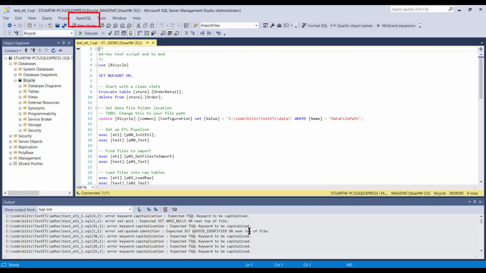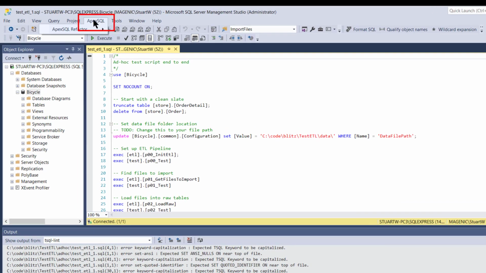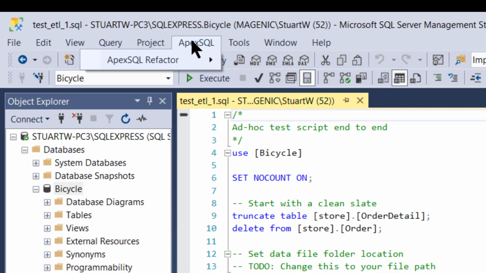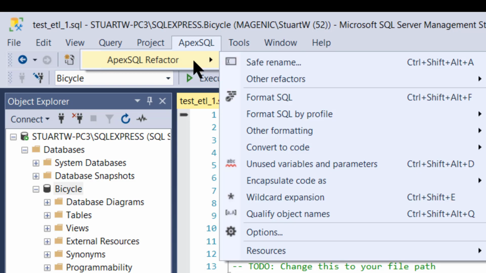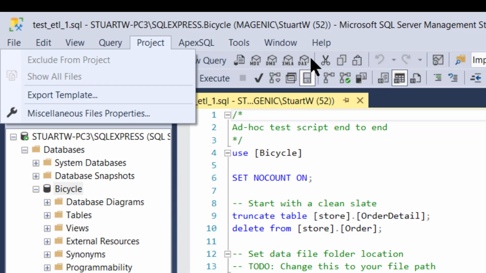The other plugin tool is the Apex tool, and you can see that it integrates itself right into my SSMS. This is the free Apex SQL Refactor tool. It's excellent in the sense that it's got a number of nice refactoring tools in it, including the ability to do a smart rename and other refactoring type options.